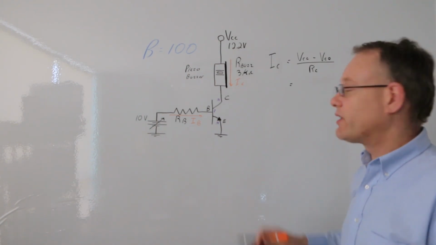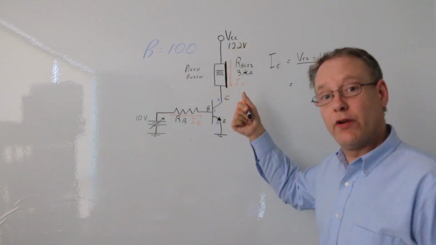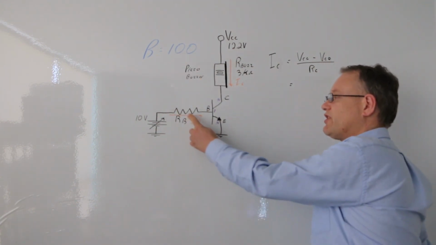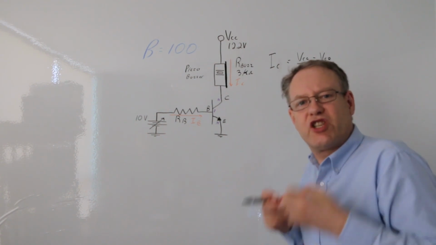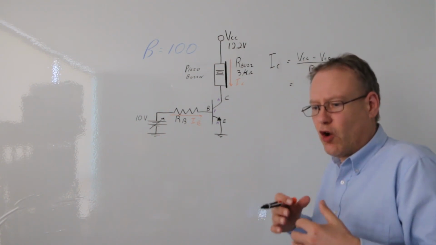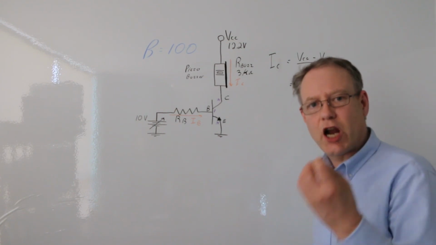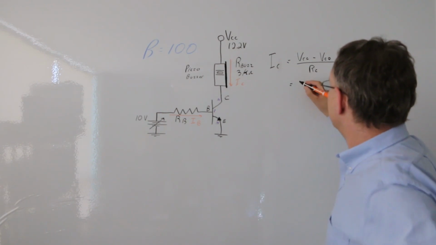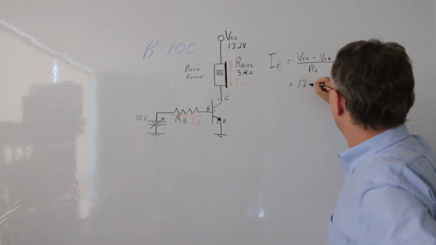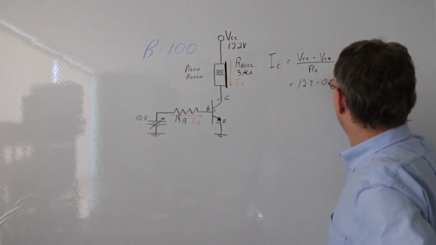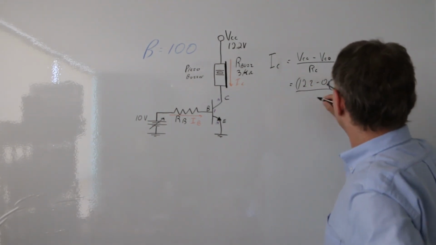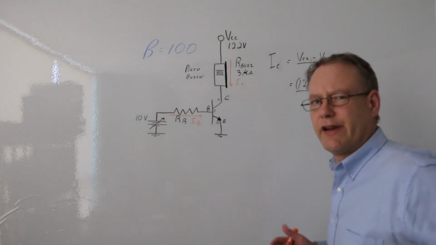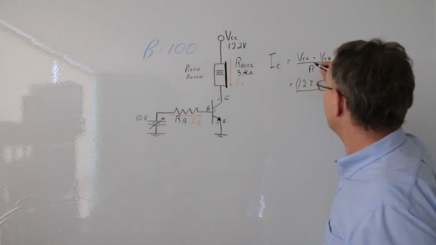What we're going to do is study the current that's going through our load, and then using our gain, we're going to decide what kind of resistor we need in there to fully saturate that. We're going to start with that. And then we're going to go from there into that active region, but we're going to start with the saturation region. So if I want to know the current going through here, I'm going to say, well, I made this easy, 12.2 minus 0.2 volts. Now, why am I using 0.2 volts? In this case, it's not just RC anymore, although it is, but it's actually for the buzzer, so I will label it buzzer.